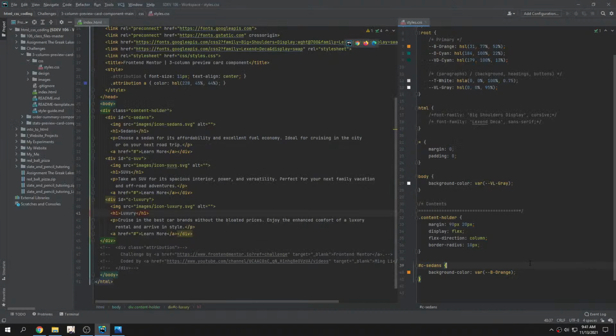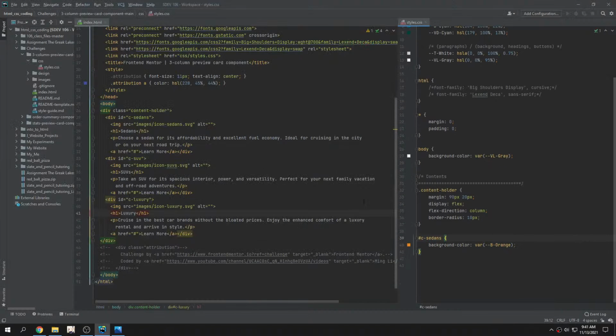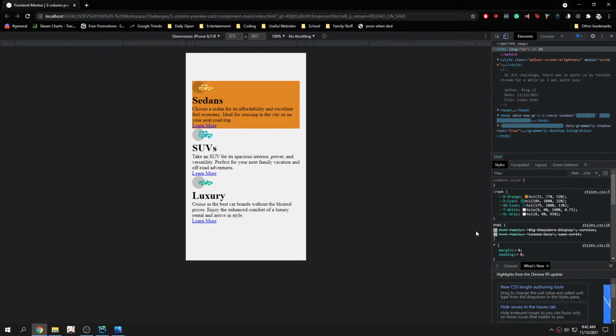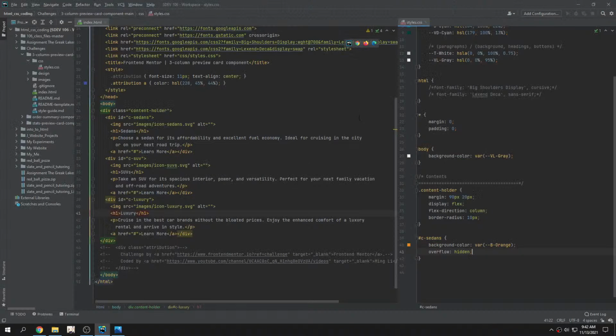And then we are going to do overflow hidden. Oh, it doesn't work. Hmm.